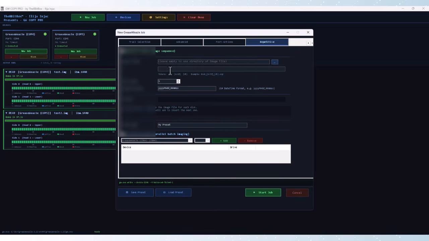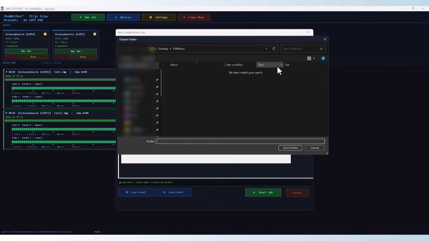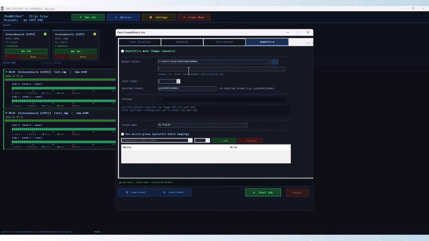And let's choose an output folder, which is GWDemo on the desktop here. And now I can say, okay, how do I create a disk pattern now so that I know that each and every disk belongs to this set or whatever, right?